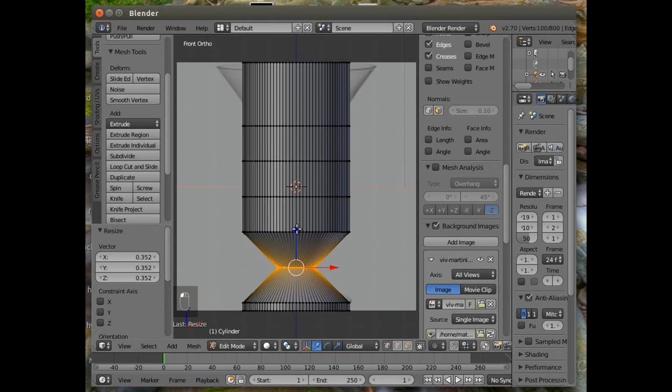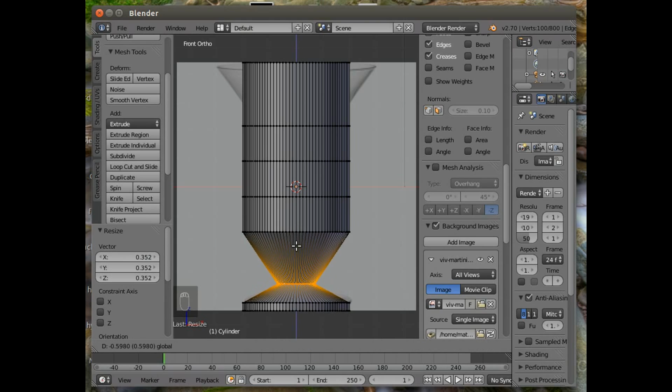And I'm going to move it down. And we can see that we want to be somewhere there. And I'm going to do the same with this.